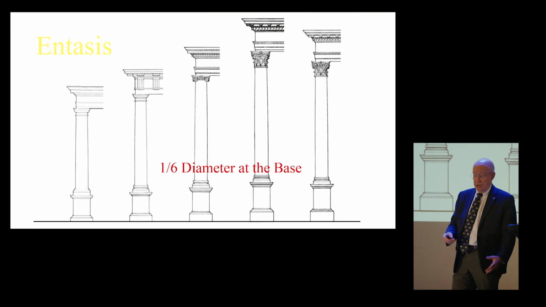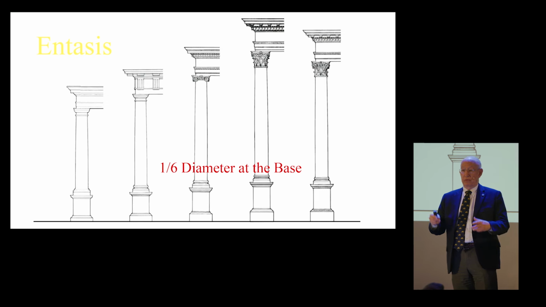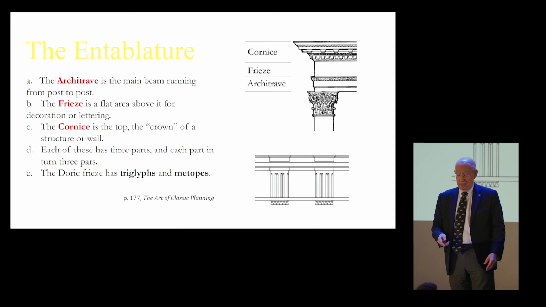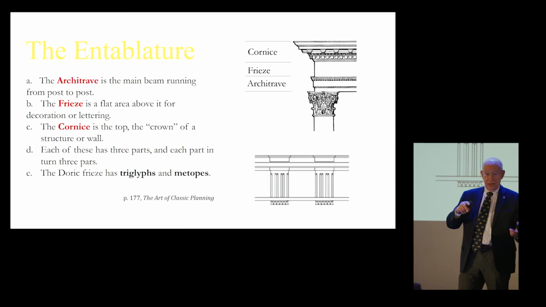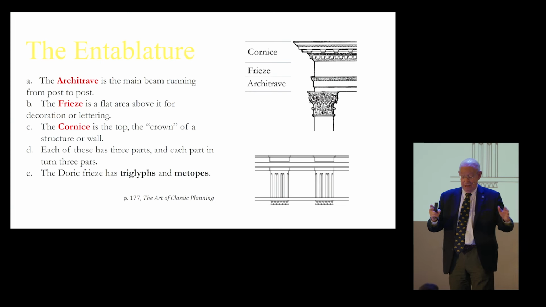The convention is 1/6 the diameter at the base. And if you're going to do it 1/6 or some fraction close to it, it's really your call as an architect, depending on the circumstances. But you understand that the larger the building is, how things change in order to accommodate the size.